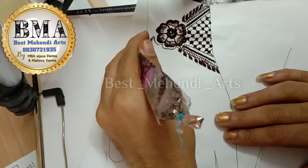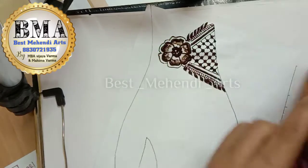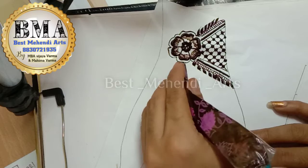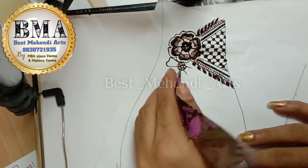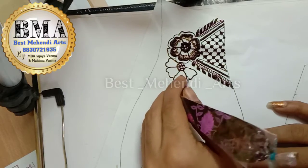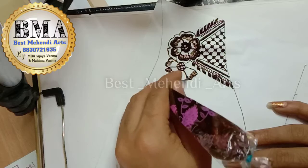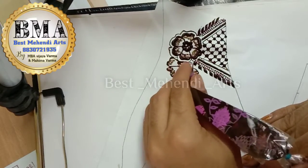Now we will be turning this patch to the downside. Instead of having just one flower, we will make it a bunch of flowers — we will add some more flowers. The first flower I will add on the downside, and then if possible we will be adding some leaves also. The flower we have taken here is actually a simple one, but the way we have set all those elements makes this flower more beautiful.